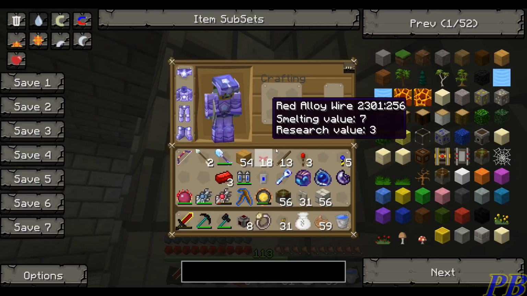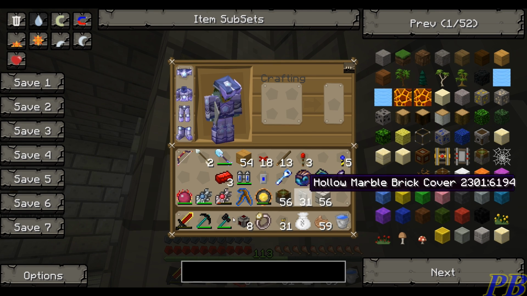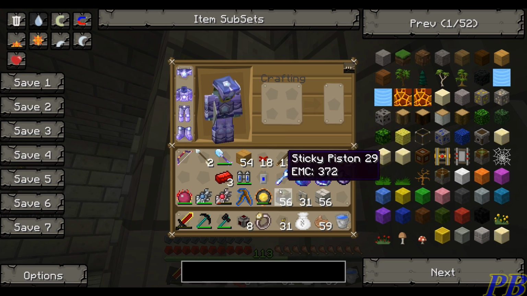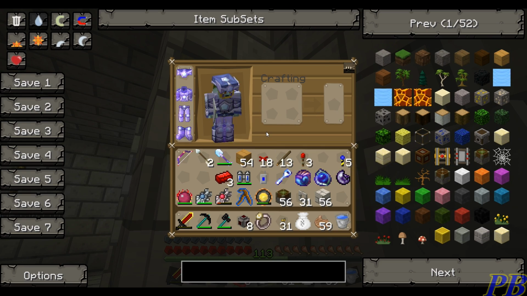Take that out. And it looks like I may have to go back and create more covers. How wonderful. And since I'm going to go back and make more covers, I might as well go ahead and make some more switches as well.